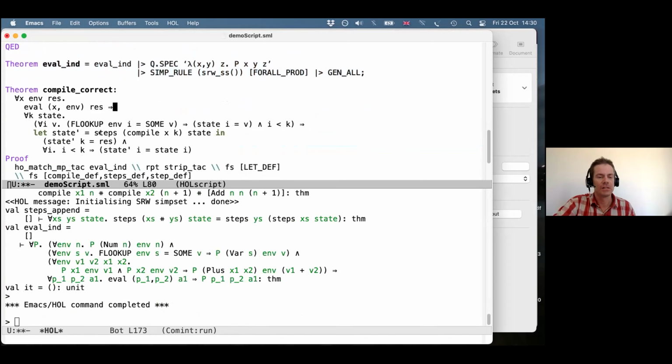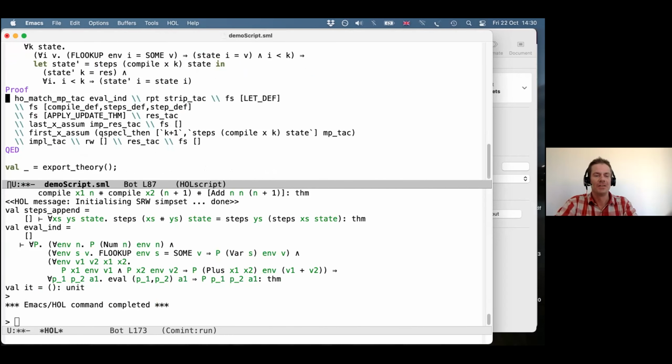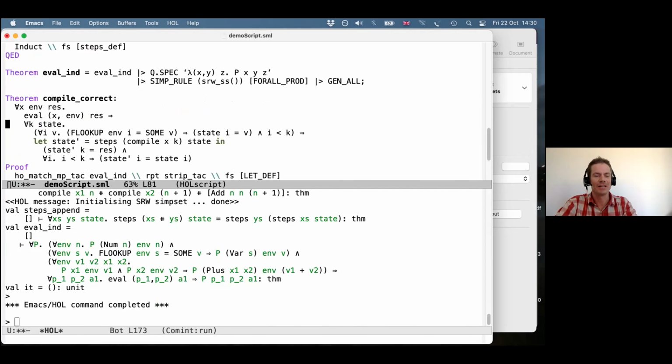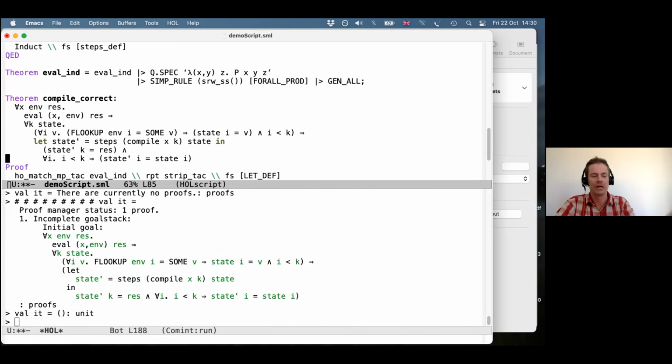But this is the statement, and the proof of this statement is these 6 lines of incomprehensible tactic script. But maybe one thing that's interesting to look at is that I've now set up the goal. It says initial goal, and now I have to prove exactly what we have had on the slides.